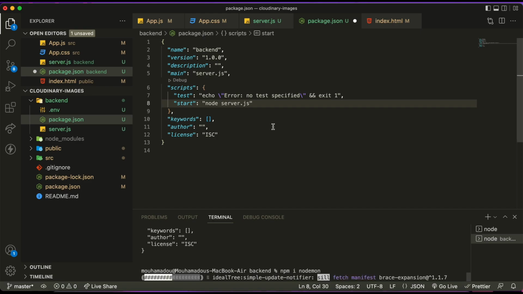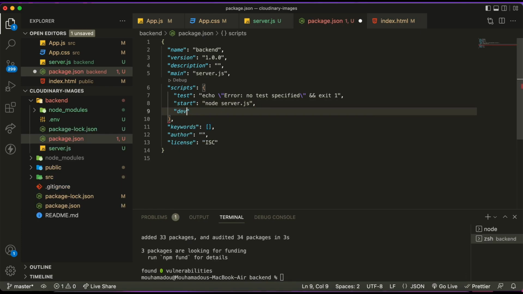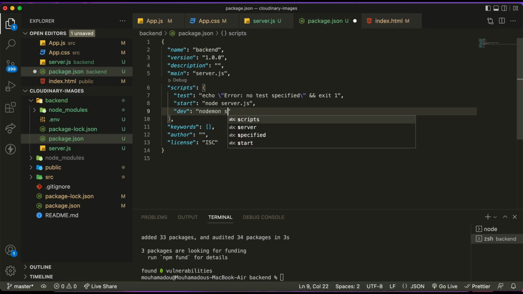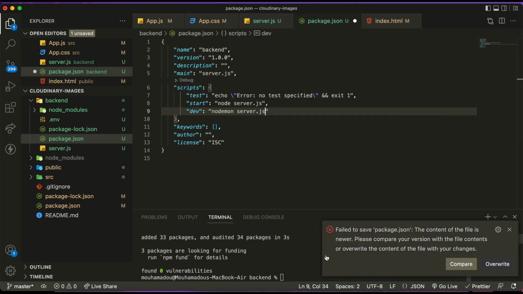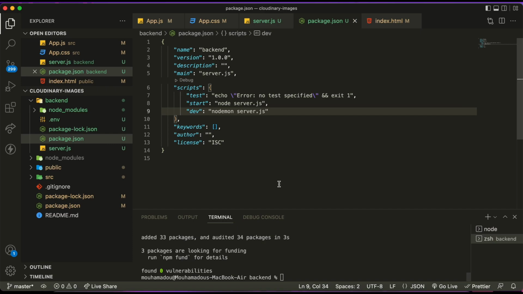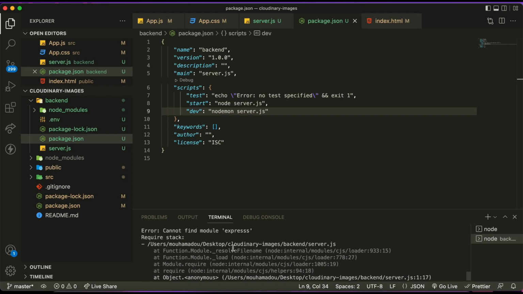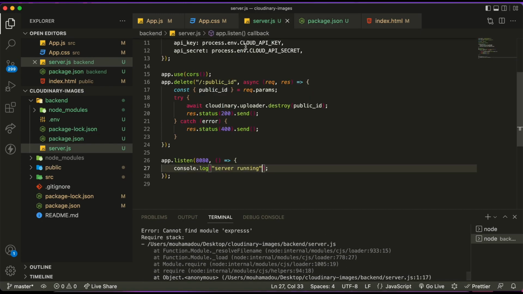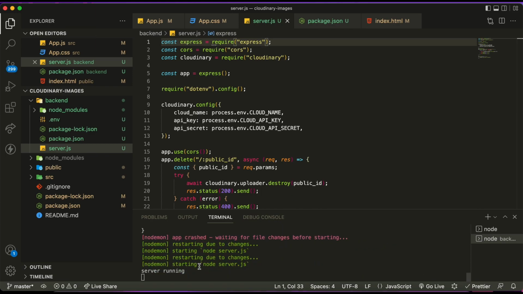It's going to restart the app every time you make a change. So dev, and say nodemon server.js. Okay. All right. And npm run dev to start our server. And it says express, so we have a typo here. And it says server running.